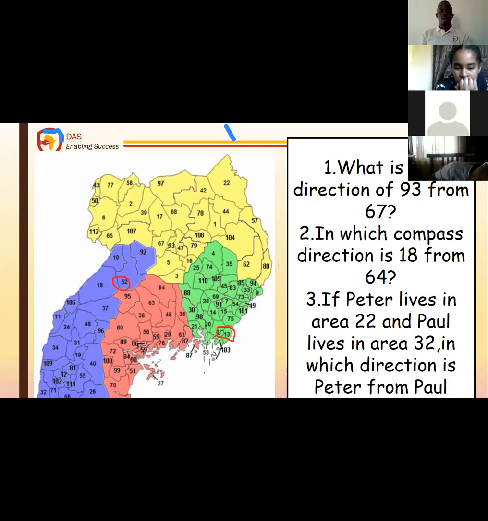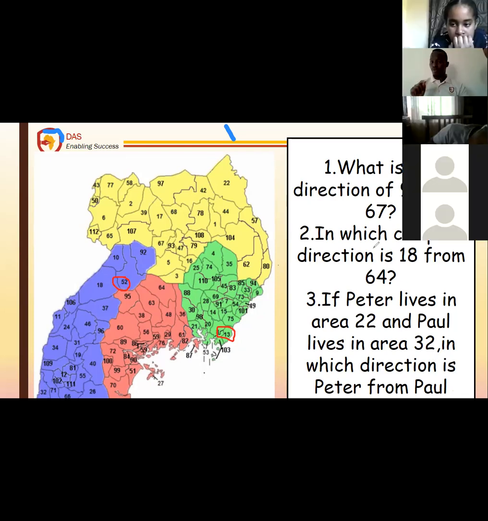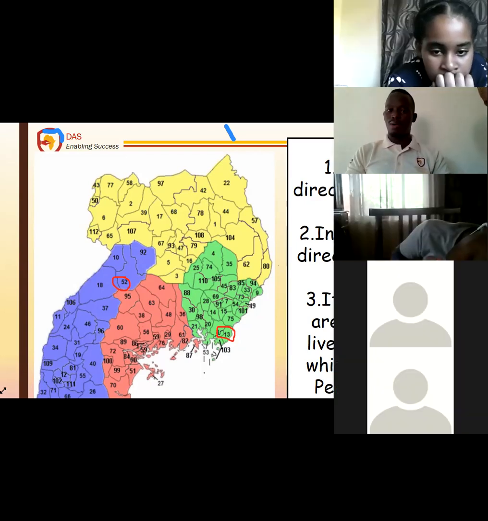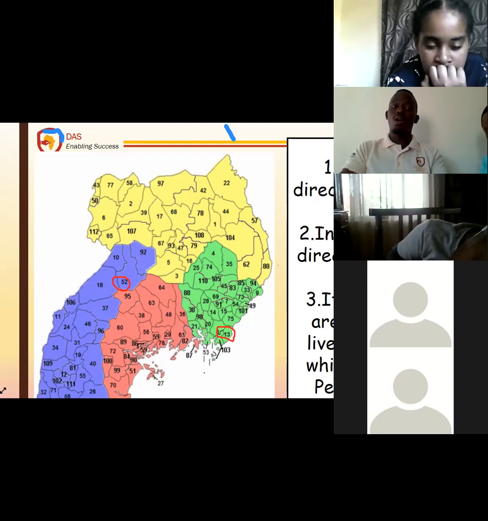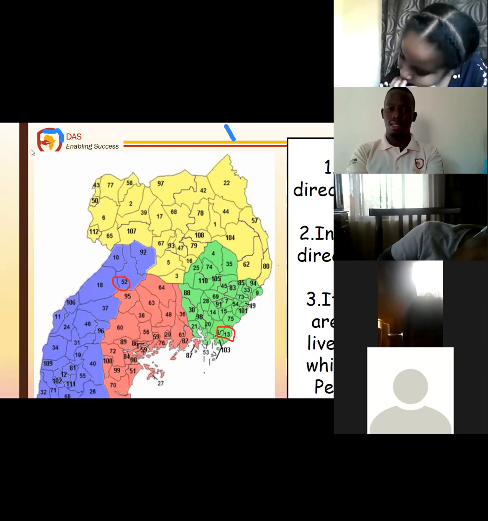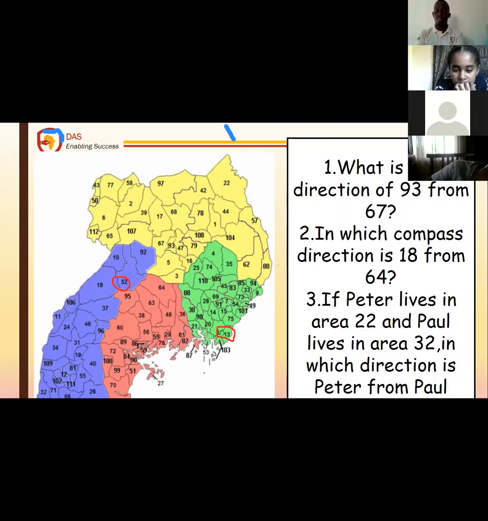Okay. When we say 52 from 13, it means we are in 13, not so. 52 from 13 simply means we are standing at 13. Then we make a sketch of the compass at 13. Then we move up to 52, we see which direction it is. And the way I see that, 52 is in the northwest from 13, okay? It is northwest from 13.